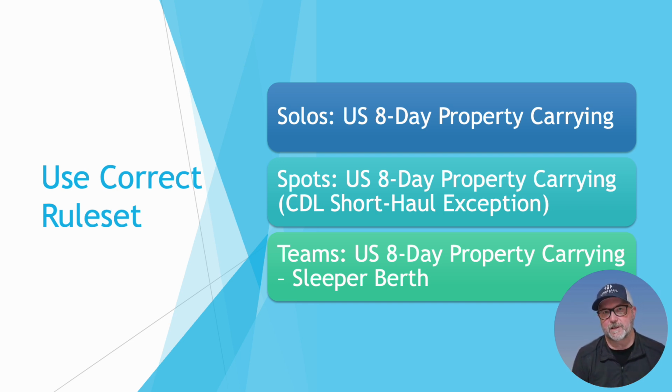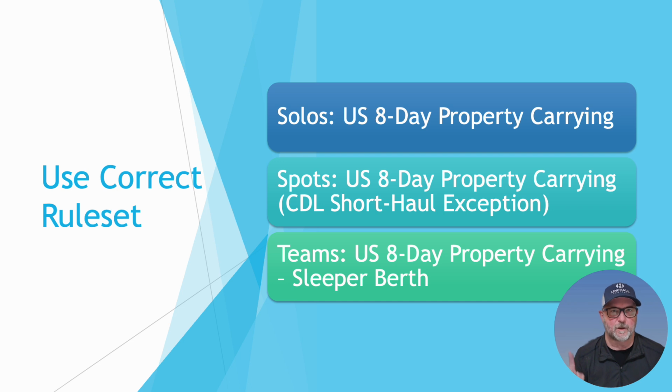Then on your teams, you just need to make sure in your ELD device that you're picking the US 8-day property carrying, but with the sleeper berth. So in Trimble, you need to pick this one because that's the only way it's going to know there's going to be the sleeper berth, and using the split sleeper berth. And that's a very good advantage on team drivers to understand how the split sleeper berth works. And so you want to make sure you do that.